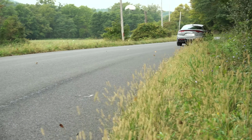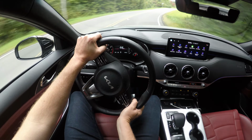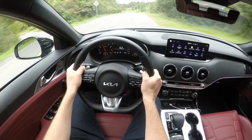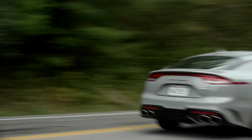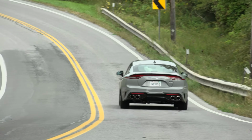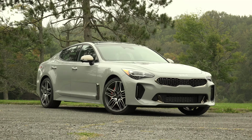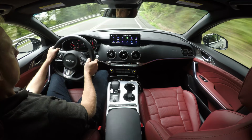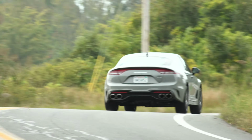Power delivery from the twin turbos through the 8-speed auto is better modulated, allowing the driver to focus on things other than where the rear end is going. Now, I understand some drivers live for that kind of excitement, and in the right car, I'm one of them. It's just that here, I feel like the interaction from all 4 wheels makes the Stinger a better car, less juvenile and more premium. But I'm still noticing some understeer here, which I expected the torque vectoring to erase.